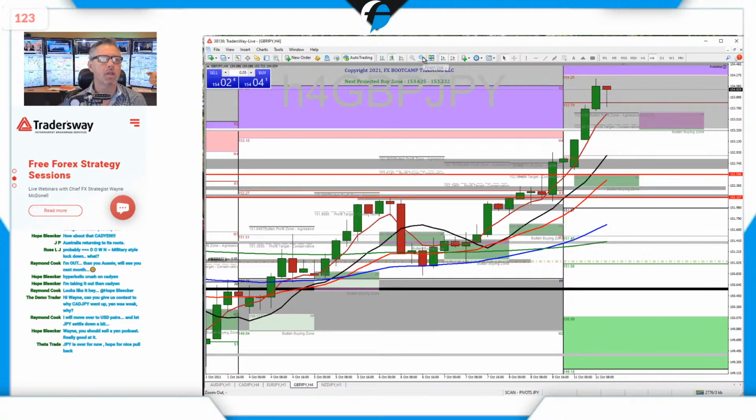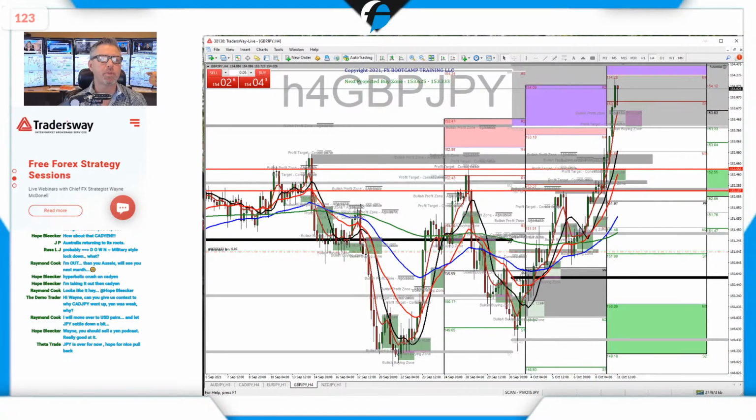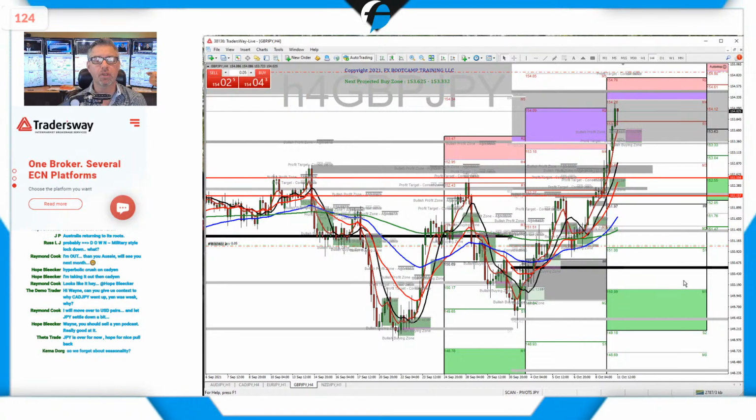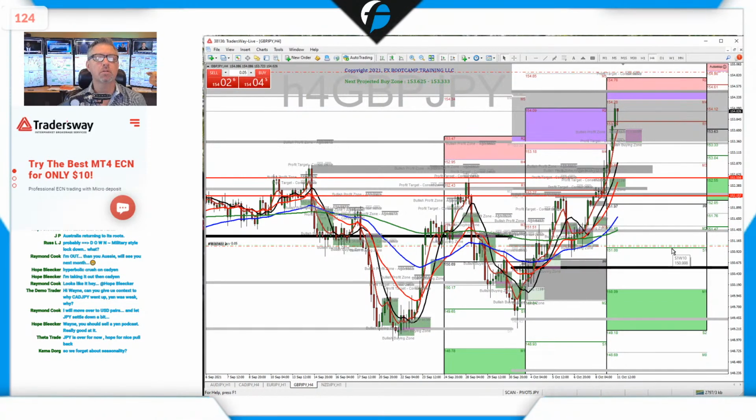Cool. Looking at the beast here, here's last week's swing trade, and the target is way up here at 155. We're already at 154, which is pretty good because I'm in at 151. Simple little swing trade, but I'm up 300 pips in 3 days. I like that. Maybe I'll lock some in there. Maybe I won't.